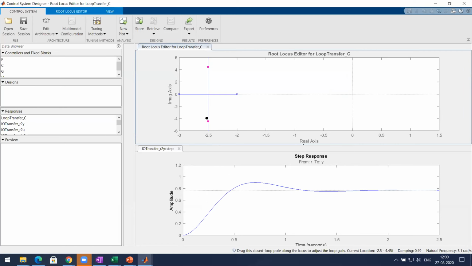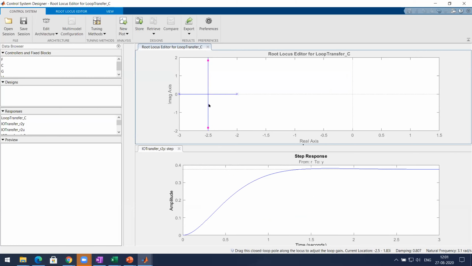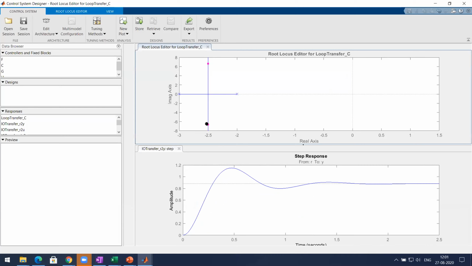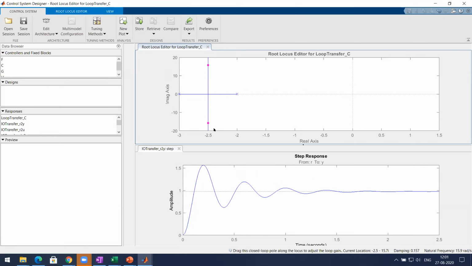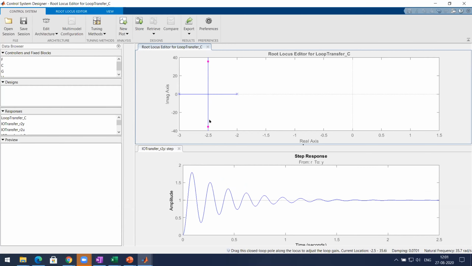So if I bring it here, it's going down. Okay. So if I increase this value, it doesn't go to 1 actually. It's not exactly 1. Here still there will be some difference, 0.99 something.